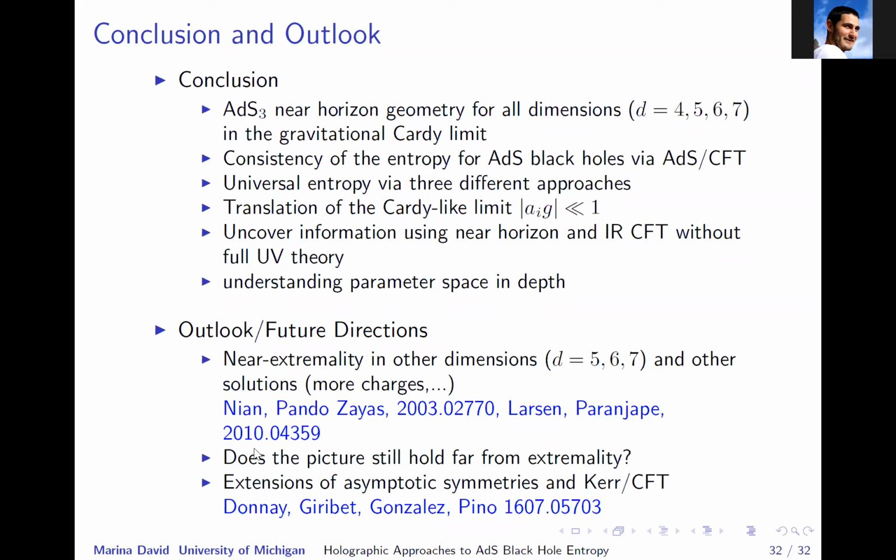And finally, some extensions of asymptotic symmetries in Kerr/CFT. There has been some work looking at the near horizon region and understanding the conserved charges at the near horizon, which is different from the Kerr/CFT, which extends out to infinity after imposing the near horizon solution. So understanding these extensions and these regimes, and where the conserved charges come from, would also be very interesting. So with that, I will conclude.